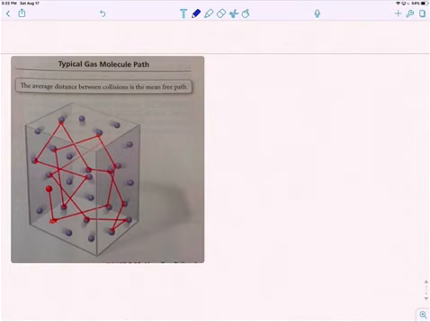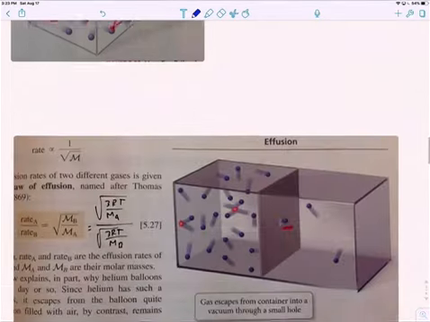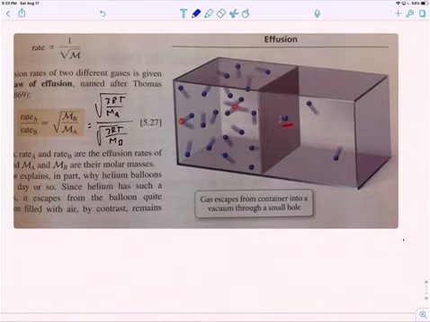It's hitting your body. That little bit of momentum that the gas particles have when they hit you, that's the pressure. So gases move very fast and they fly all around. And then there's another phenomenon called effusion. So maybe you've noticed that if you have a balloon and let it sit for a while, the balloon just kind of deflates. Why is that? Well, the gas effuses out through tiny cracks.